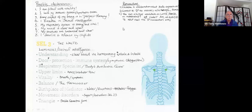I'm filled with vitality. Yeah, when you're more in harmony and your lymph system is clear, your immune system is strong, you're filled with vitality. Or you could say, I love my immune system, lymphatic system. Or number three, every aspect of my being is in perfect harmony, yeah? Coming back to that idea of the two becoming one, in that waltz again, the perfect harmony. Or there is a description that comes from ancient wisdom called luminous or sacred intelligence. So you could say, I breathe in sacred intelligence, I breathe in luminous intelligence.